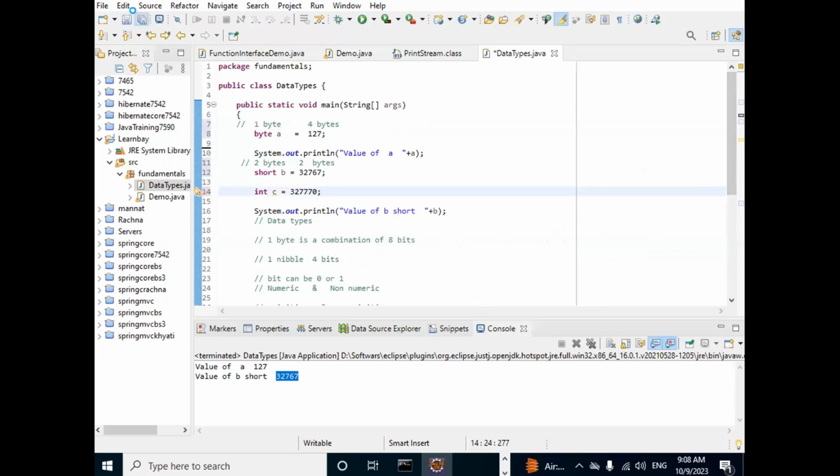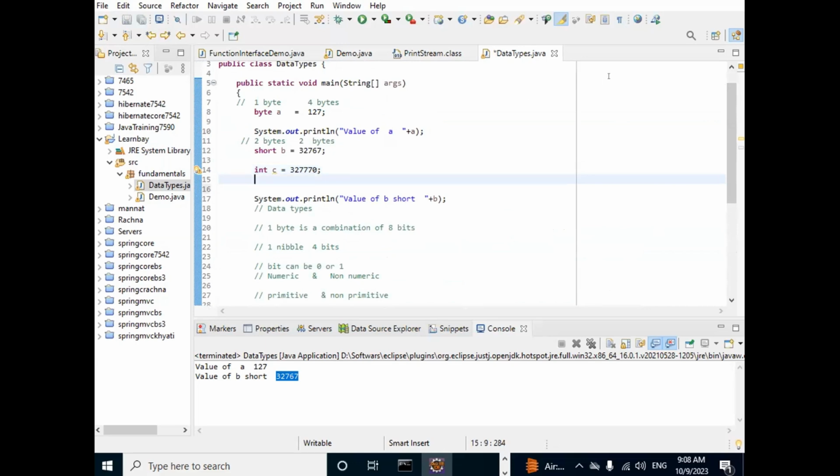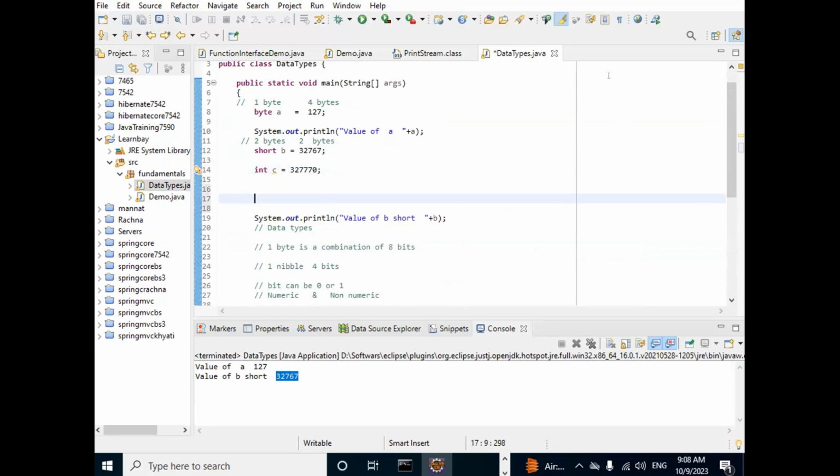Okay. So guys, when anyone starts learning Java, they use int a = 10 and print it. They don't go into too much depth, which I'm explaining to you, because I want to make your basics strong, then it will be easy to learn Java further. Okay. Now my next data type, float. float d = 3.14. Error is coming now.